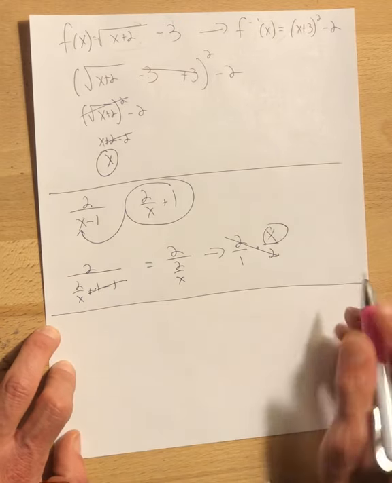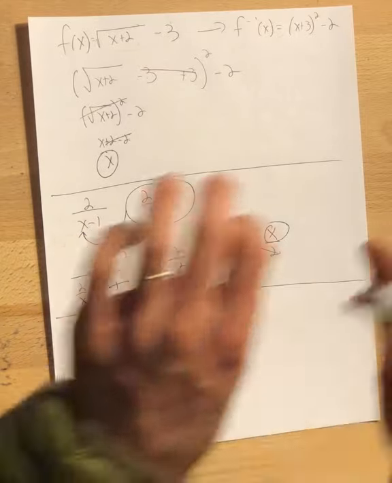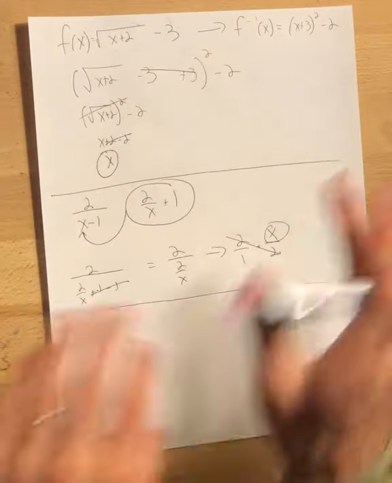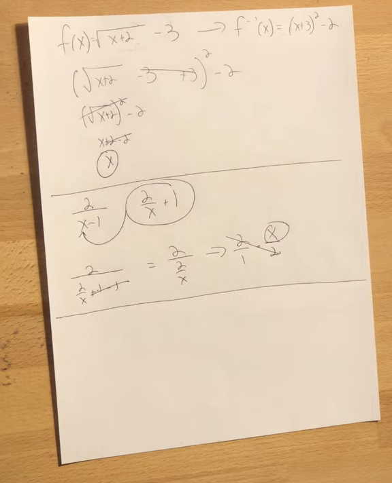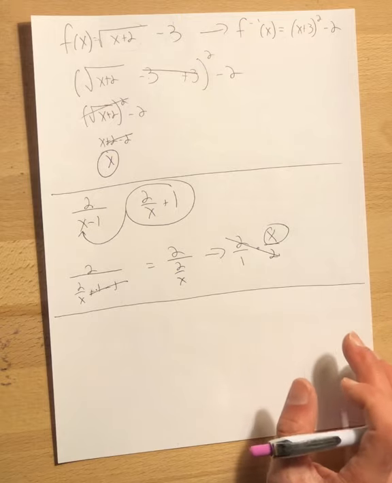Now the next thing is graphing. Graphing is the same concept. You take the x and the y and you flip them. Take the x, take the y, and you flip it. Now remember that concept because I'm going to be talking to you about how to graph these. And it might seem a little confusing at first, but it's really not that bad.